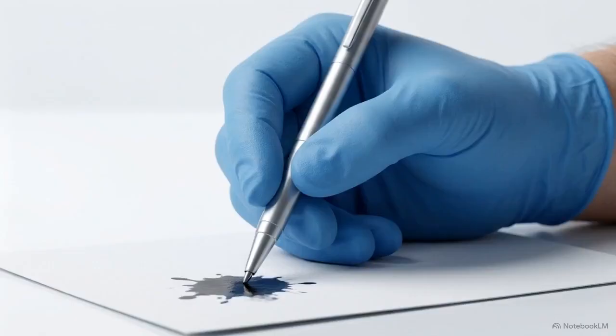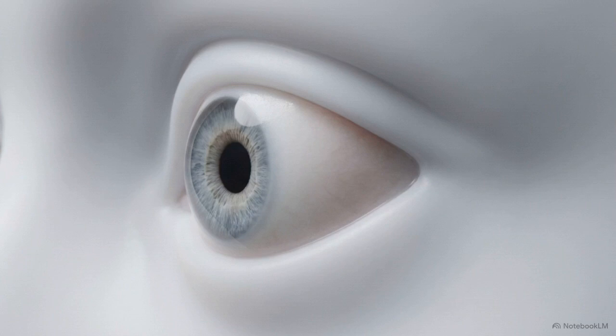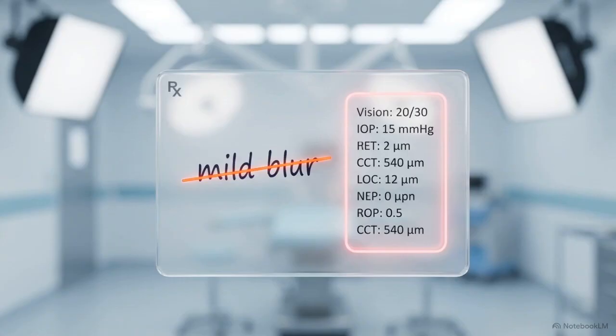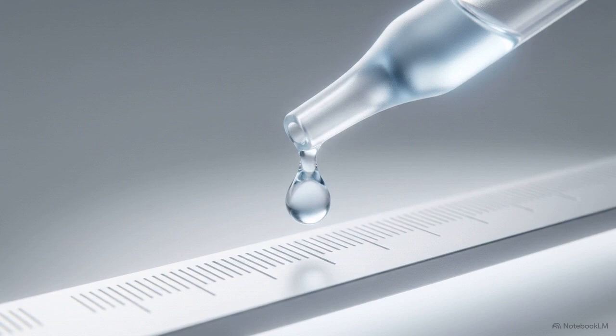But relying on that baseline expectation is dangerous. Severe, life-altering pathologies routinely present with entirely white, quiet eyes. The symptoms are ambiguous or completely absent. In this assessment, we are isolating 3 specific pediatric presentations: the unresponsive pupil, the silent arthritis, and the swollen eye. Differentiating a benign condition from a life-threatening threat requires a complete rejection of subjective patient reporting. You must rely exclusively on objective anatomical and pharmacological metrics.